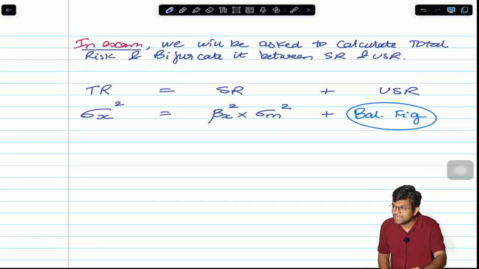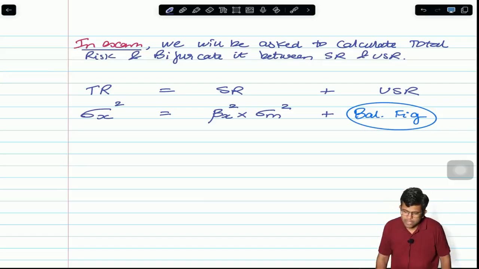since statistics was taught to you, I don't know if you remember, that I told you yesterday also. Systematic risk in statistics is to be called as explained variance, not explained standard deviation. You're understanding, no? It's an explained variance, unexplained variance. Everything is there on variance calculations. Everyone following this, meaning the whole concept is set on variance calculation. So for that, take the square of everything you're doing.